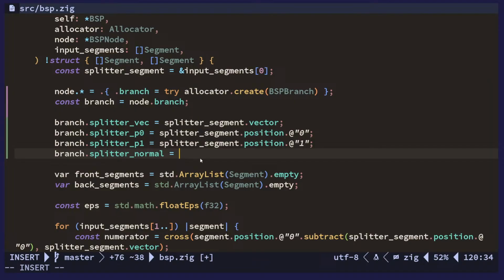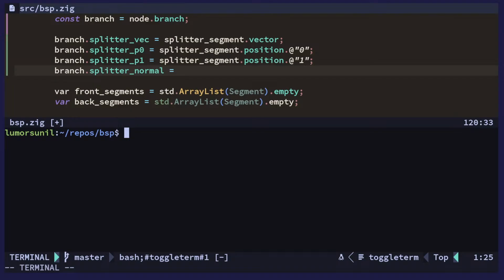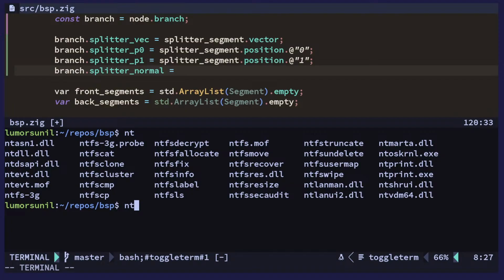How much is in your Zig cache? Well, I actually clear it now and then because it increases. Was it like NT? No. What was that program?